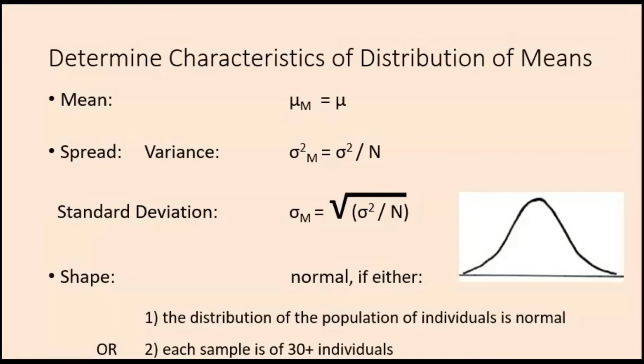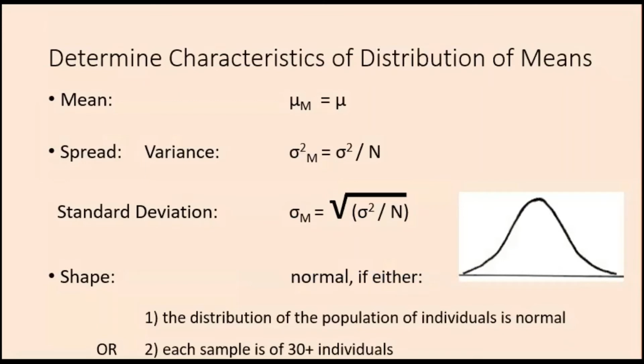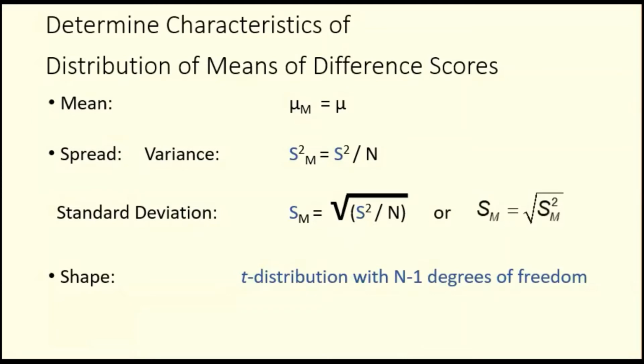And so how do we determine the characteristics of our distribution of means? This is the information that we had when we were talking about our z-scores, and we can see that when we're using our estimated population variance, we have some new symbols here. We have this S squared here. That's going to be our new estimated population variance, and S, which will be our estimated population standard deviation. But these formulas still look pretty similar. So what we're doing here is still going to be much the same. We see dividing the variance by n, getting the square root of that. And so this is going to be very, very similar to the processes that we used for the z-test.